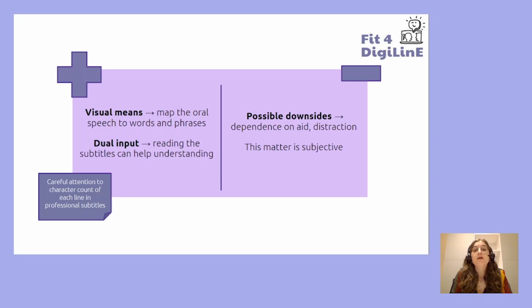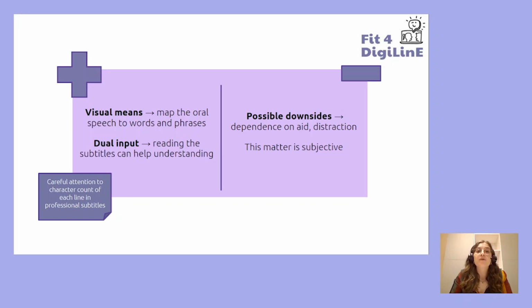Captions help learners process oral language by putting printed words on a screen as the words are being heard, and this helps students map the oral speech stream to individual words and phrases and their meaning. The use of subtitles and captions has also been suggested since they could assist learners by dual processing of input. It is believed indeed that in the case of comprehension breakdowns, reading the subtitles can help understanding.